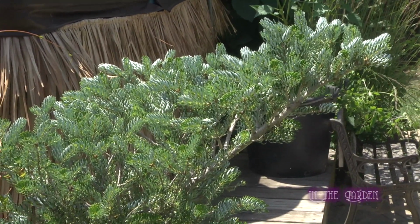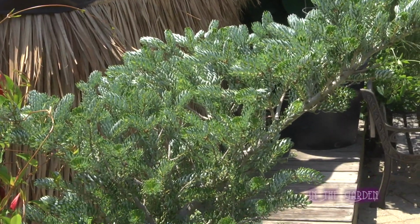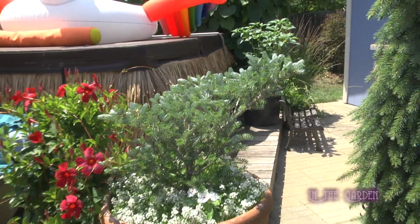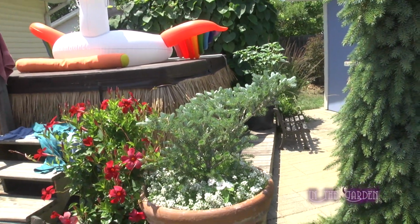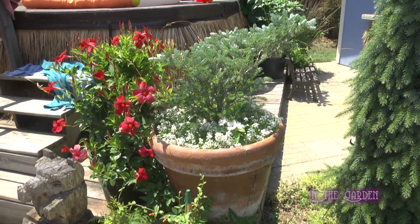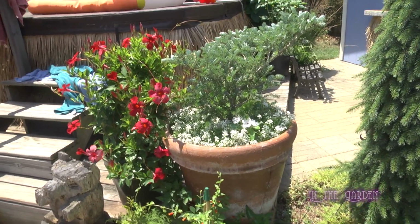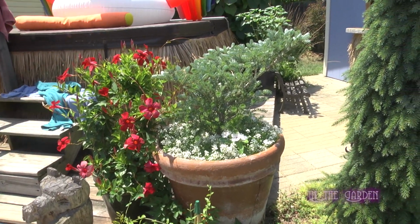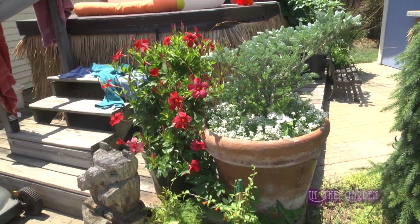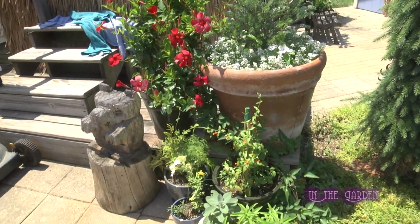This is a replacement for the one that was eaten by, it was either our puppy or a babysat puppy that was here. And I was just looking through my plastic baggies of plants that I had bought, and I had forgotten about 2-3 different things, little Japanese maples and other things, that the dogs actually jumped up in the pot and chewed them like sticks in the wintertime. Mongrels they are. Just some little mixed flower pots.